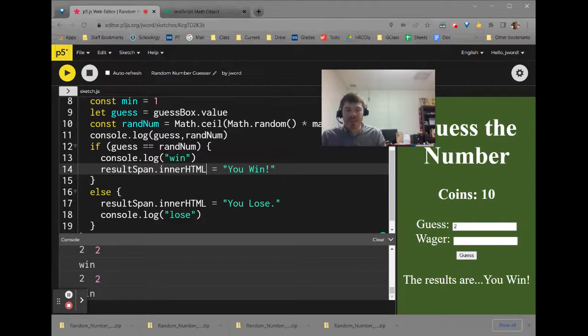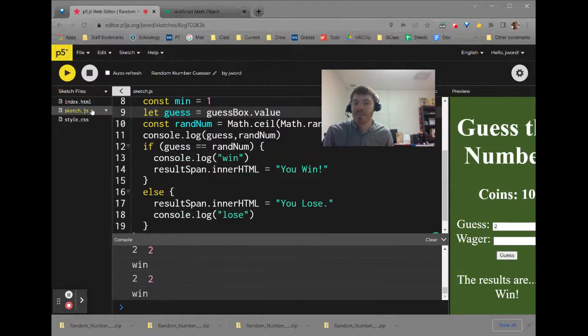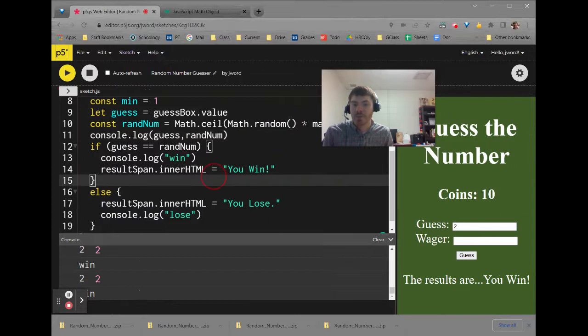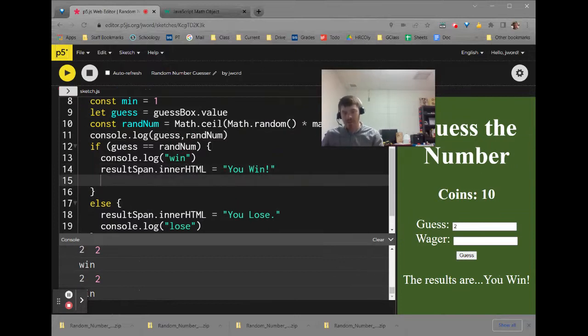And maybe this would be a good chance. What if I wanted to change the entire p tag that it was inside of? I notice how it's embedded in here. So maybe we'll take a look at how that would work. All right, but let's just try to change the span. So we have this result span. You could say dot, and then change its style dot backgroundColor and set it equal to some kind of green.